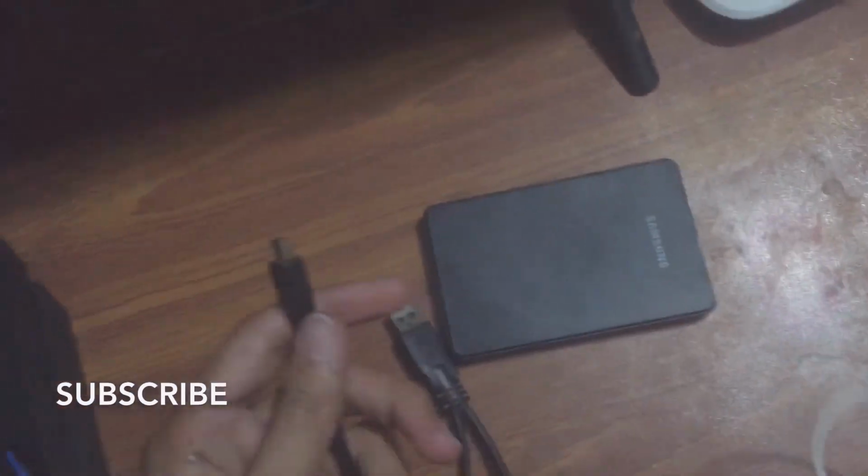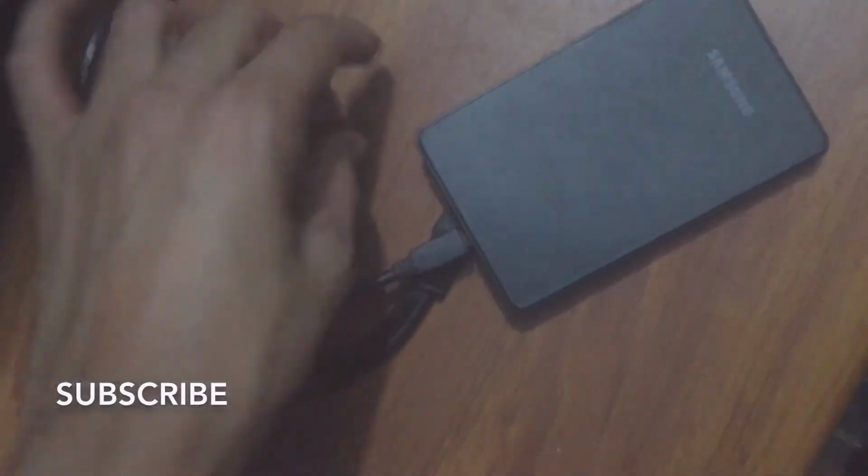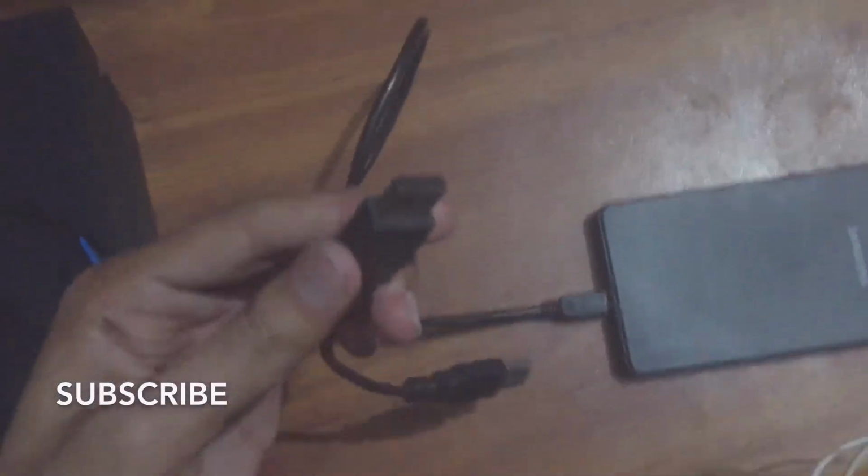By the way, this is the cable right here. Let me show you. This is the cable right here. It goes on top of the hard drive. Just like that. And then the other end goes to your laptop. Super easy, guys. Super easy.